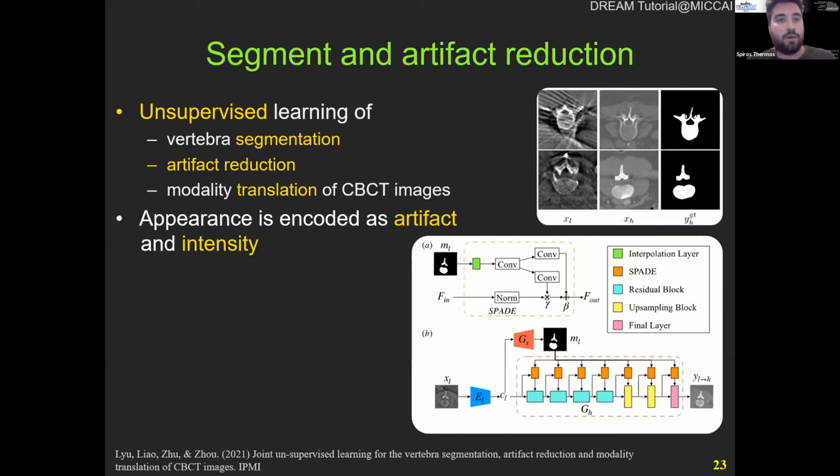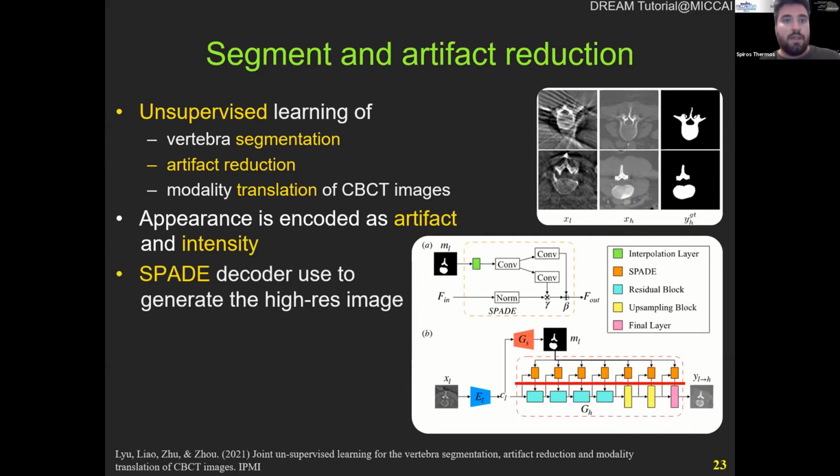One will encode the actual intensity of the input, and the other will encode the artifacts, just as encoding noise. Here, since we have some semantic annotations, we are going to employ SPADE during this learning, going from the CT to the CBCT domain, and we're going to condition the imaging process with SPADE in order to generate this high resolution image.